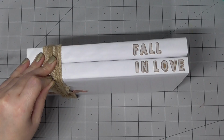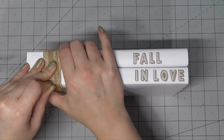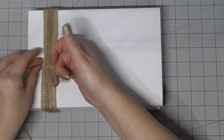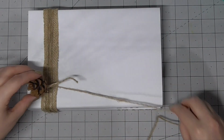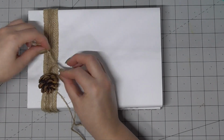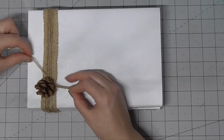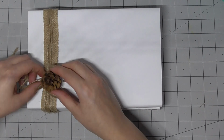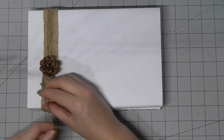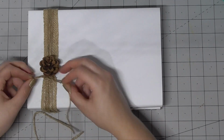So I'm replacing out that ribbon with some more twine. You'll see the twine features a lot in this video. And then I took a pine cone. These are in the Christmas section at Poundland for like wreath making and decorating. And I tied one of these, I mean, they come in a pack, it's not one for £1. And I tied one of these using more of the twine around that burlap.